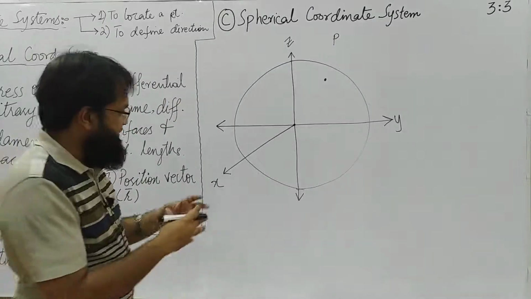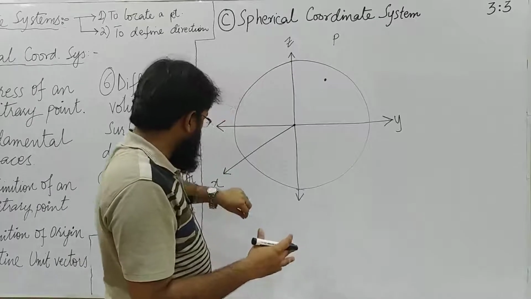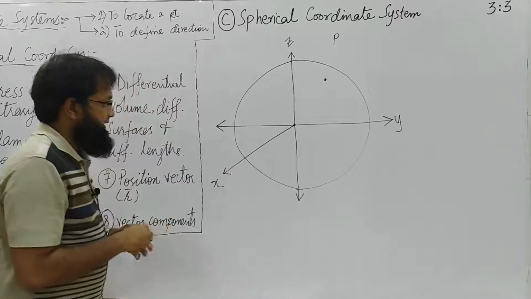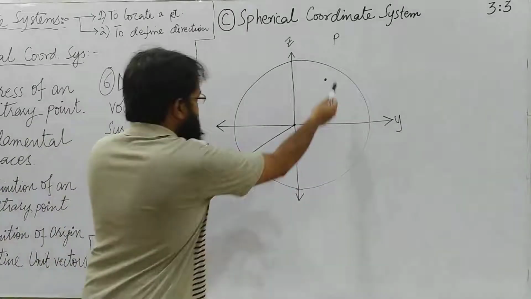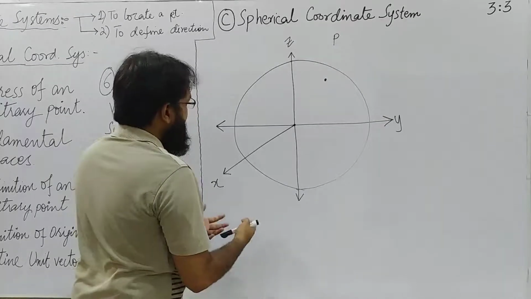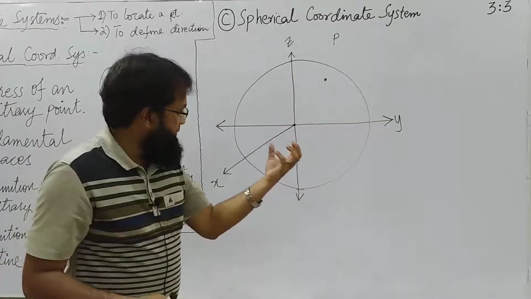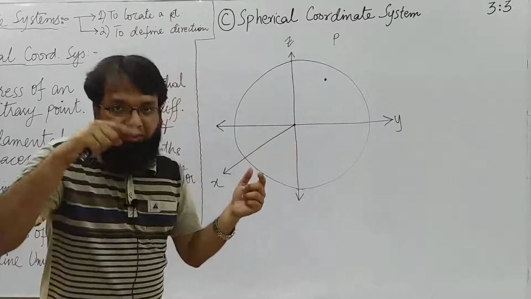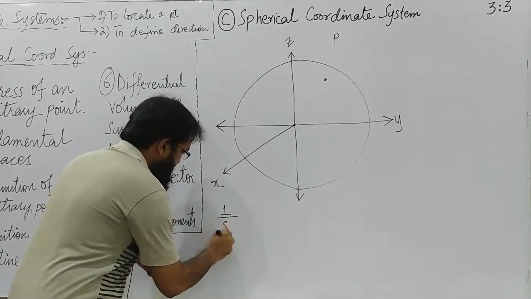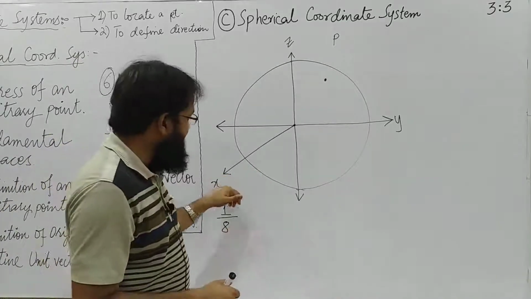So we always try to establish the spherical coordinate system in the first octant and study that, and then we generalize it. So this is a sphere which looks like a circle, not very helpful. So if I just try to take one octant, 1/8 of the total sphere, which will lie in the first octant.